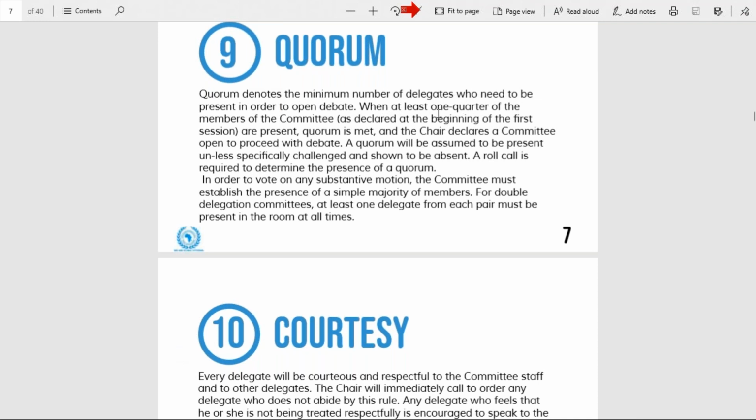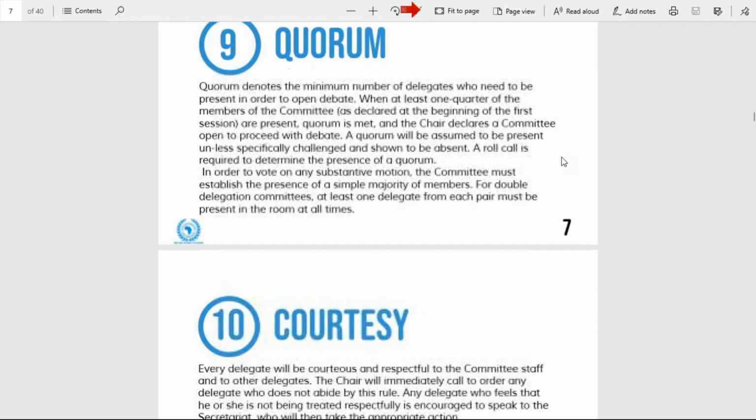Now, the same applies after lunchtime, because quorum usually leads up to roll call so that you can begin your committee session. It's important for you to know that every committee must have quorum so that you can vote on substantive issues and procedural issues. You will get to the importance of quorum when we're discussing the flow of debate.